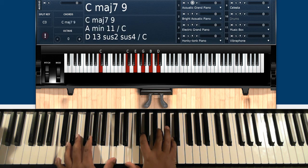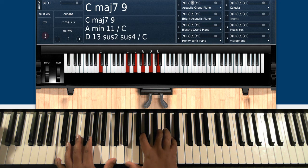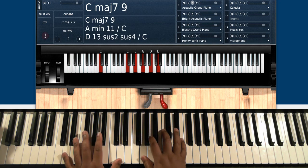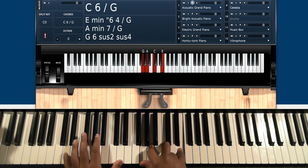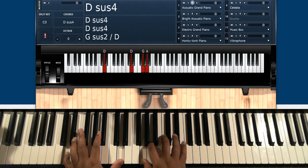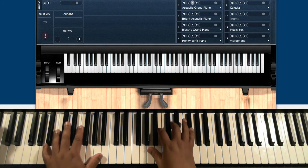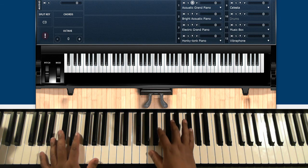Double C on the left hand, E, G, B, D on the right hand. And then you're going to go to an A minor 7 over D. So double D on the left hand, G, A, C, E. Okay, so that was the progression from the studio recording.